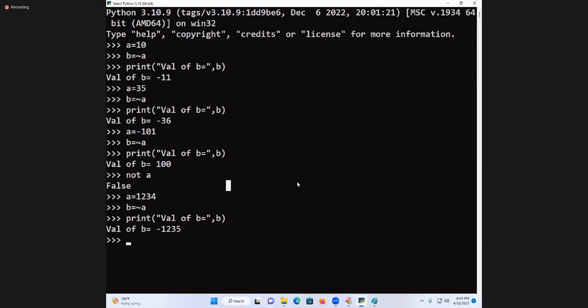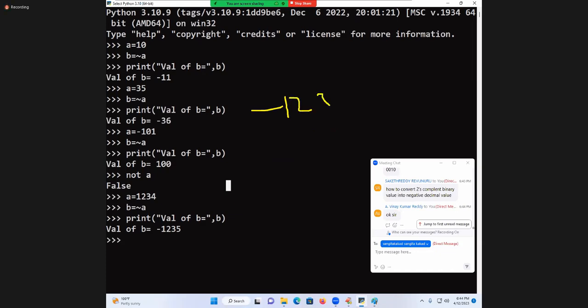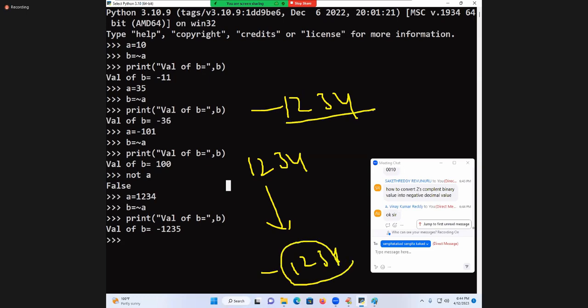You take any big number, -1, 2, 3, 4, you take it. What is the positive number of that? 1, 2, 3, 4. What is the 2's complement of it? -1, 2, 3, 4. Take those bits and apply what? Invert the bits and it will become what? 1, 2, 3, 3 it will become.